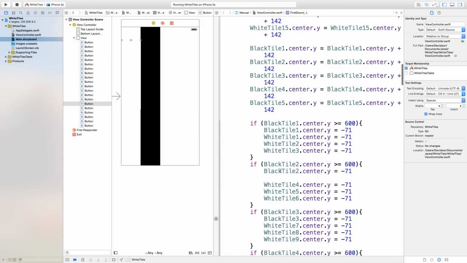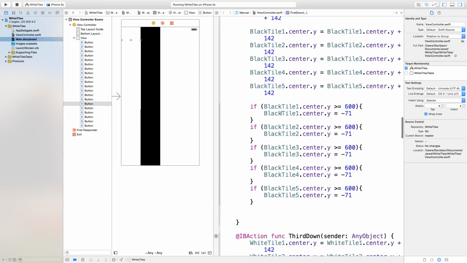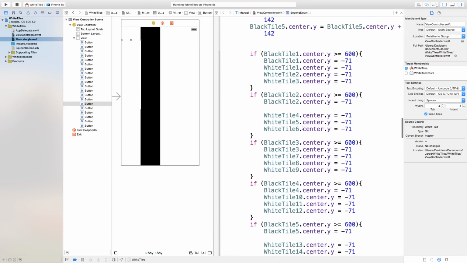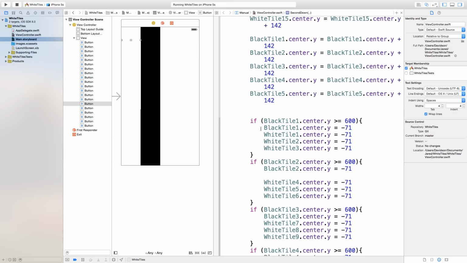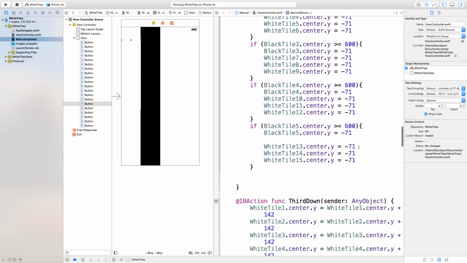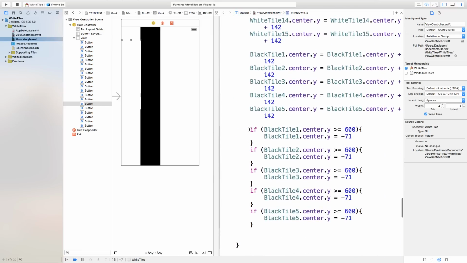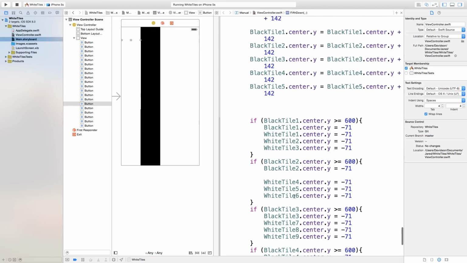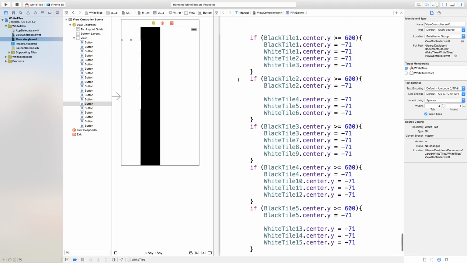All right, now we can go ahead and copy this whole thing right here that we just did, and paste that right on top of there. So we just replace whatever we had with all the if statements with the statements that we just edited. Now go do that for all of our functions. Copy and paste that, and paste it one more time. I meant just paste over the whole if statements that we created in the first place, and there you have it. Now we can go ahead, build and run this.